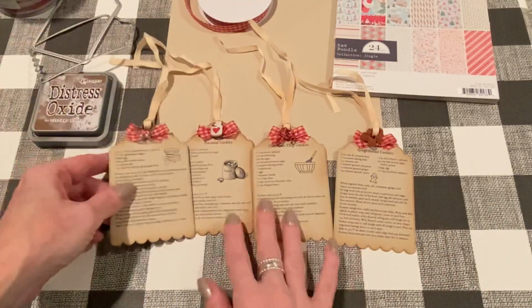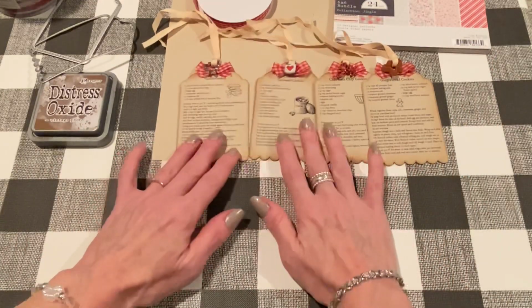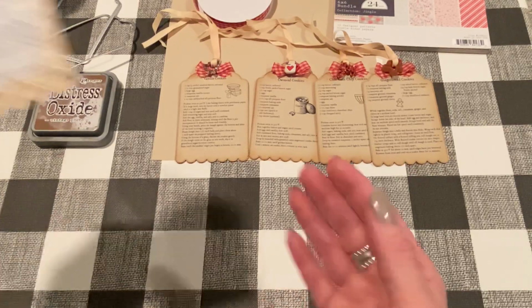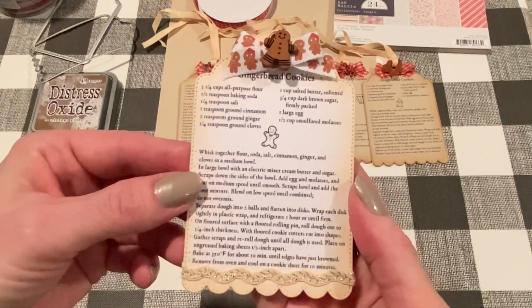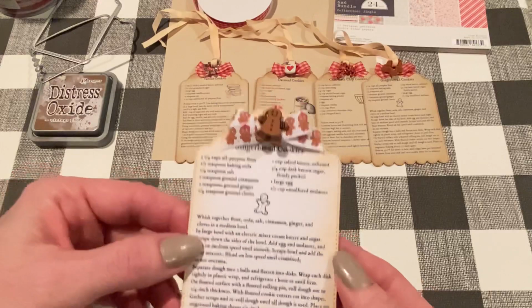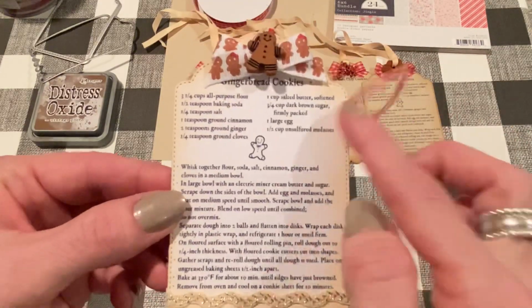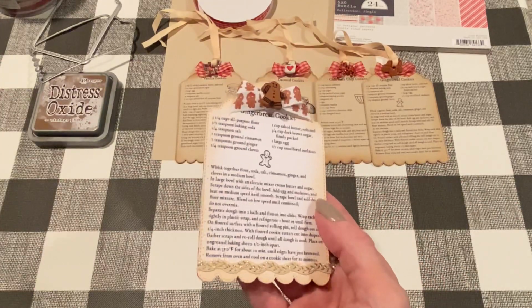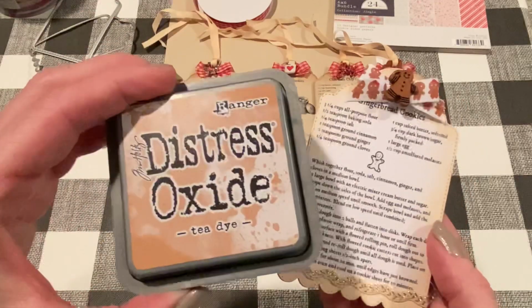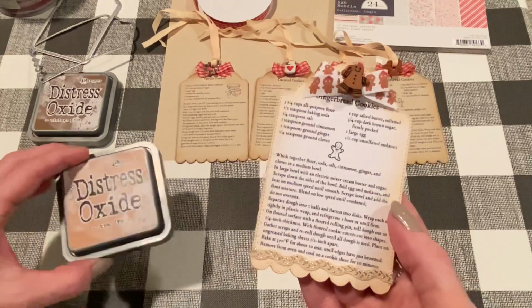So those are the vintagey ones I made, but I also wanted to make some ones that were non-vintagey just to try it out. So let me show you those. This one is the gingerbread cookies one, but I printed it out on white paper and didn't distress it really. I did add some distress oxide on the edges, but not brown. This one I used tea dye, which is a tan color, but it's a little bit brighter than the vintage photo.